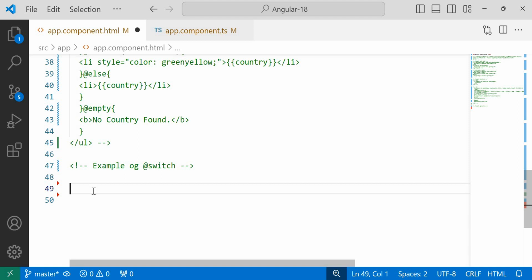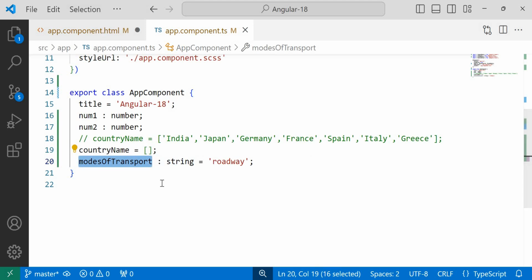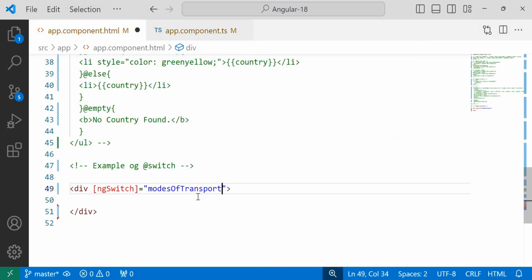So we have created one variable with the name modes of transport and now we will use it inside ng-switch. For that I'll take one div and inside the div I'll add ng-switch equal to the variable which we have just created, modes of transport.